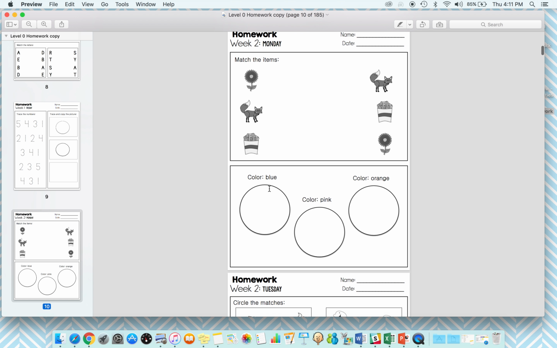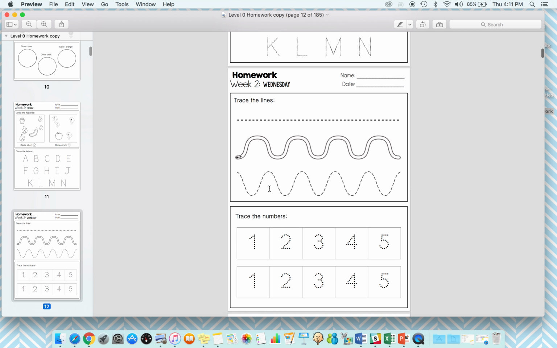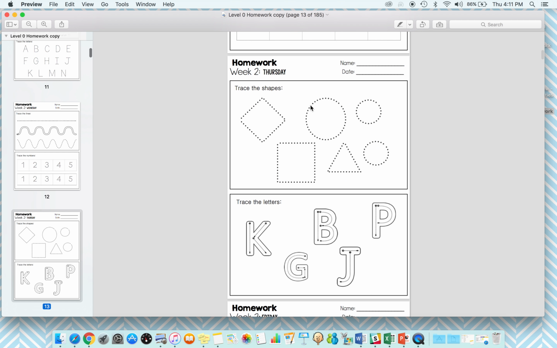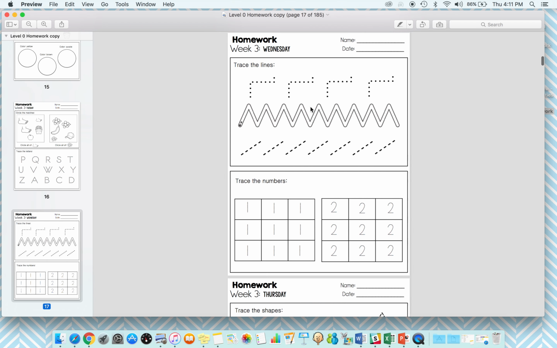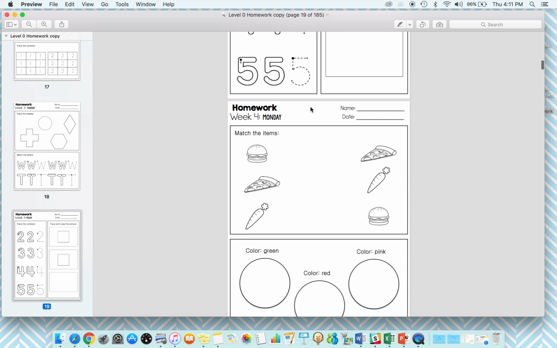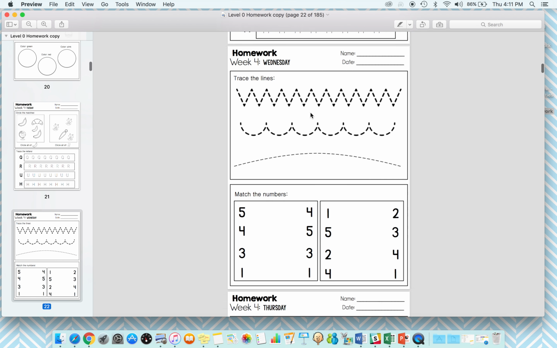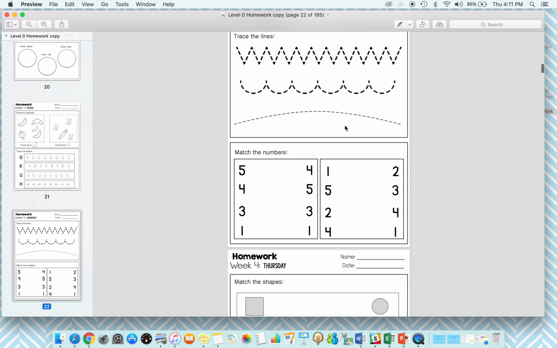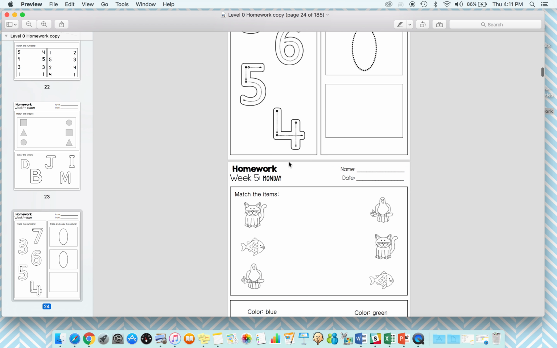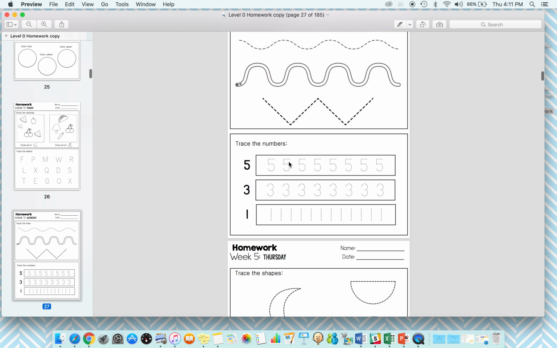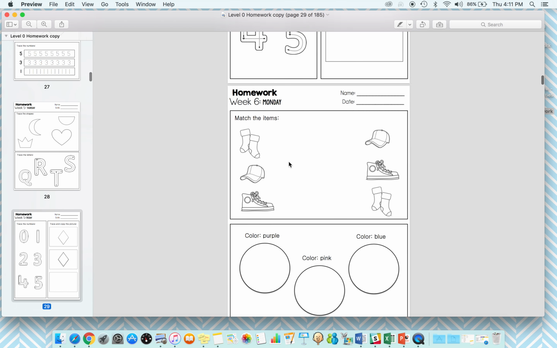So the structure follows the same order throughout the days of the week, just the exact content will change, and there is enough for the entire school year. So you can print this and have it ready to go, make packets to send home for the week, the month, etc. The Wednesday fine motor ones are really my favorite. I super love those. And I love these tracing inside the letters and numbers as well. So some really great skills practiced here.